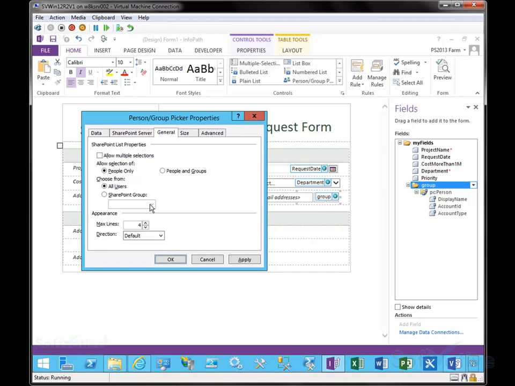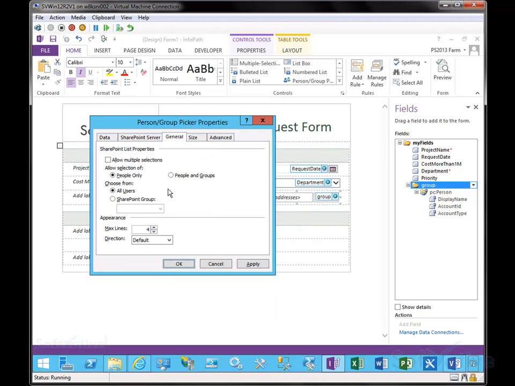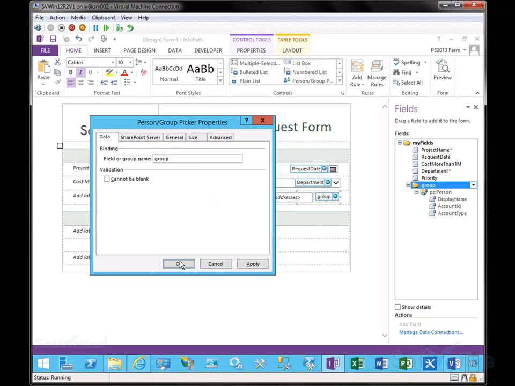We can pick people only or people and group, and we also have the option to choose people from all the users within SharePoint, or we can point this InfoPath field to a specific SharePoint group as well. But for that to work, we have to specify the URL address of the server as well, and then it will show the SharePoint groups which are available within that site. But for now, let's leave it to people only and all users just for simplicity.